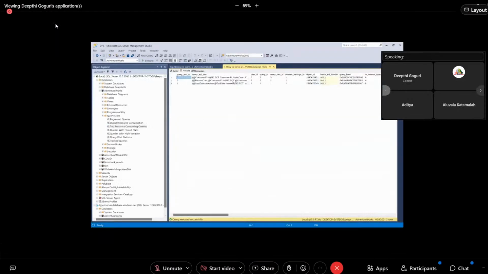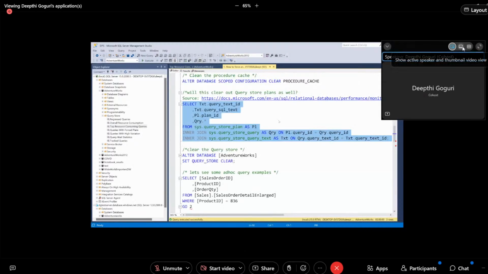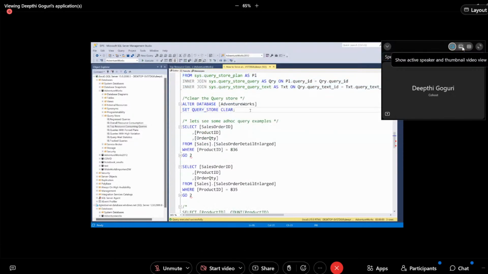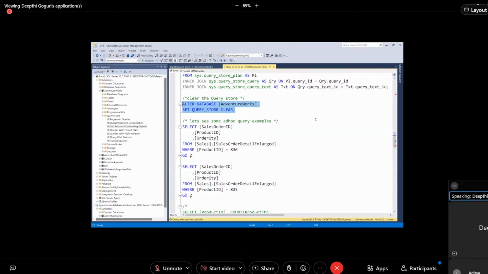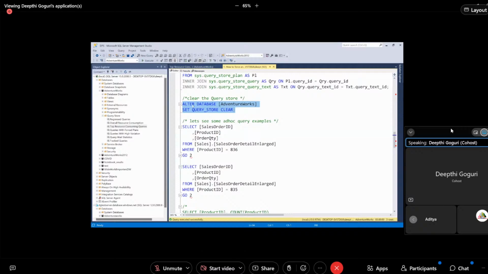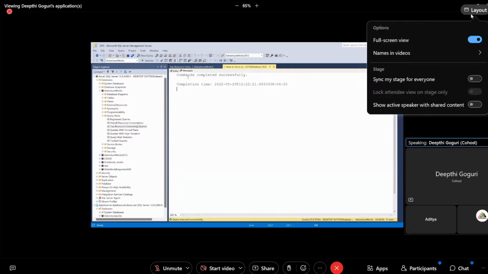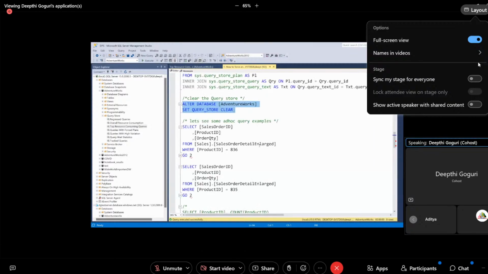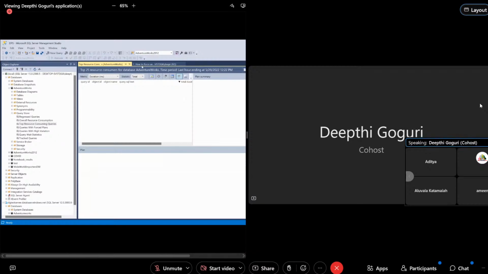If you see here, all my queries within the query store don't go away. They do persist even after the plan cache is deleted. Now let me go ahead and clear out my query store. So be very careful to execute this one because all the information that has been captured will be lost. Alter database, database name, set query store, clear. It will clear it out. Now let's filter it and see, everything is gone, right?